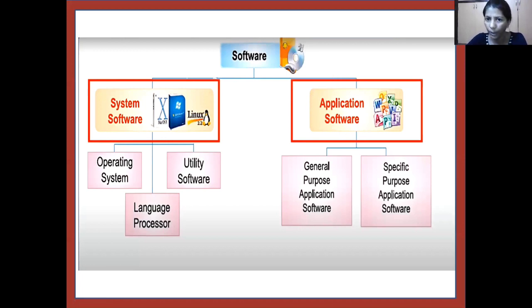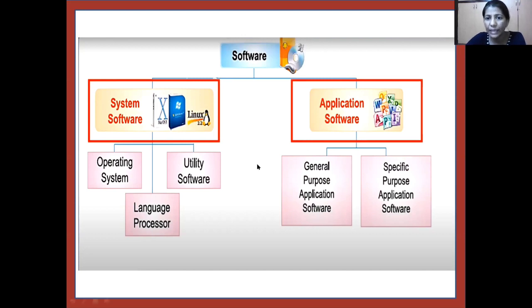Like if you want to do drawing, what will you do? Are you going to open Microsoft Word for drawing? Are you going to open the calculator for drawing? No. You will open MS Paint or Tux Paint or any other drawing software. So we can say that MS Paint or Tux Paint are made to do drawing and coloring only. Can we watch a movie in MS Paint? No. Can we listen to music through MS Paint? No, because MS Paint is made for drawing and coloring only. So this is application software. Those are made to perform a special task.